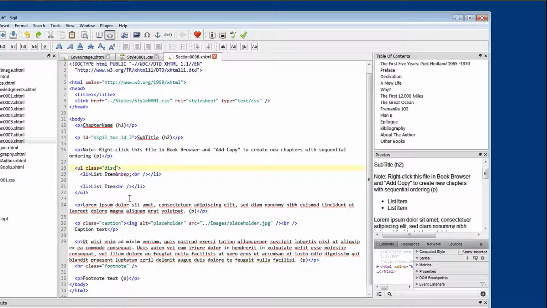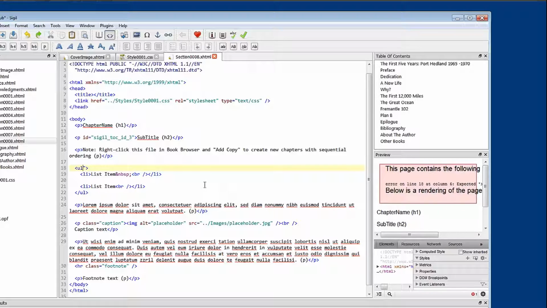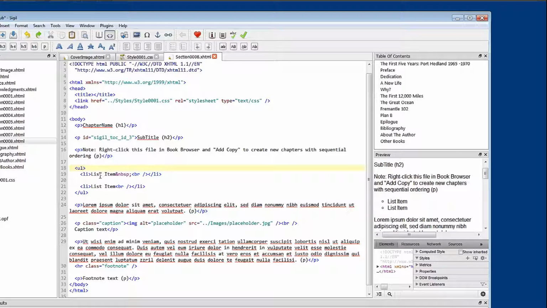Let's change that to the other class, which was checkbox. And there you see my list items have changed to be black squares. Not quite a checkbox, but something different. So I'll remove those classes now, and we'll revert back. Oops, my mistake. Let's take that quote out. And my bullet points have reverted back to circle.